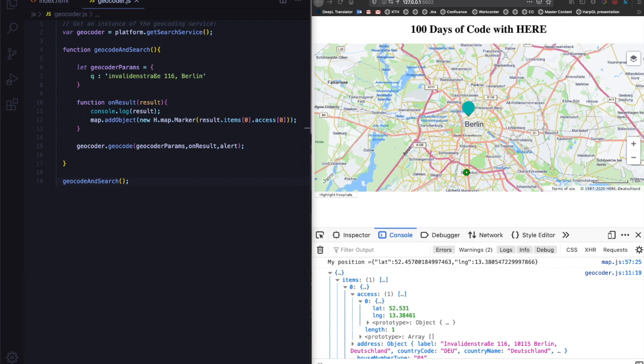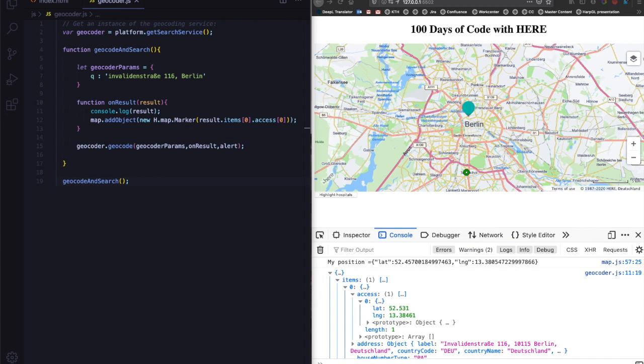If you still have no idea what I'm talking about, we at Here Technologies have started 100 Days of Code with Here since the 1st of April. Since then, on our Twitter handle @HereDev, we've been putting up one task every day. With each task, you learn a little bit more about location technology using the Here Map APIs. So let's continue with the task for this week.